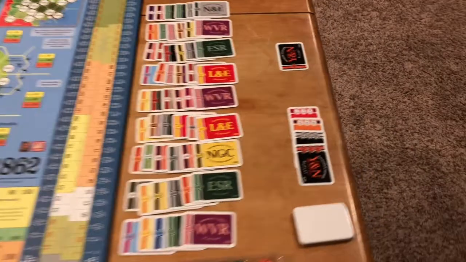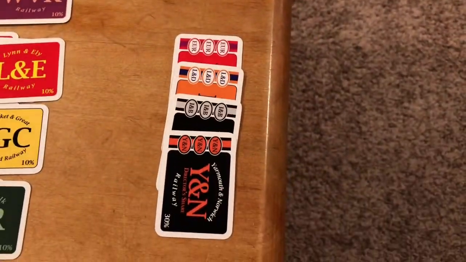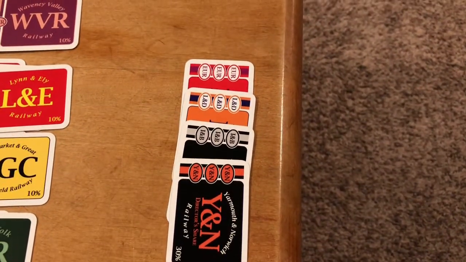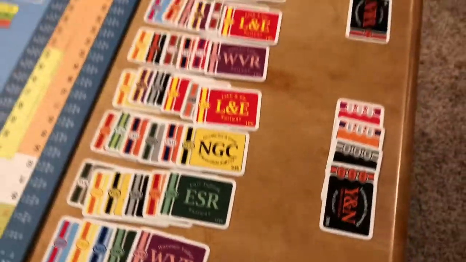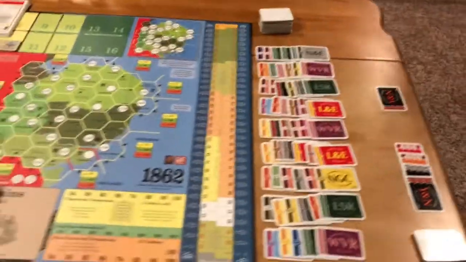We already have these 4 companies out of the game: Y and N, I and B, L and D, and EUR. So I've taken the stock of Y and N off this. That was the only one that was exposed. And that's how you start the game.